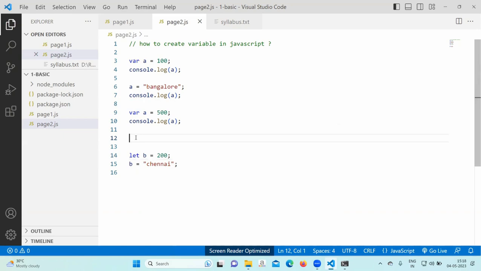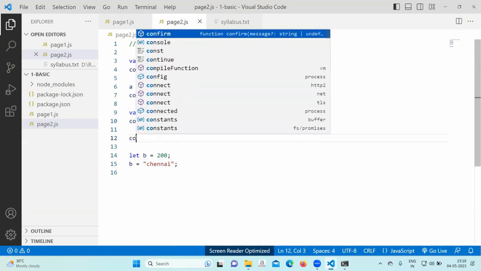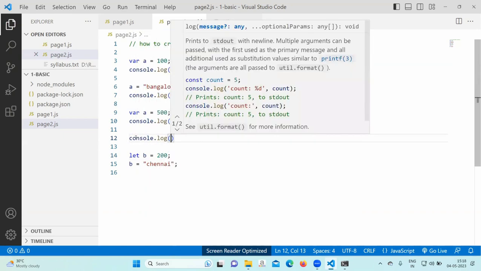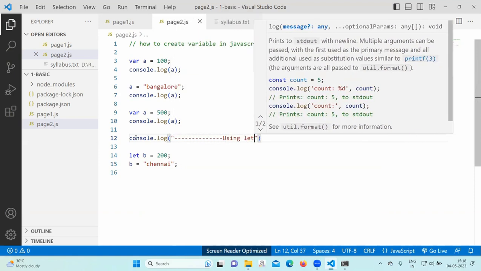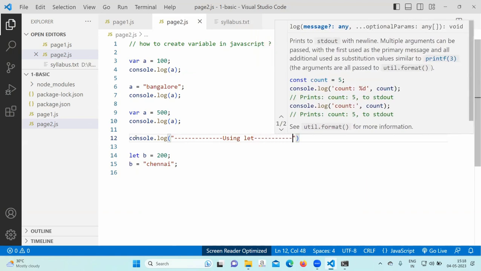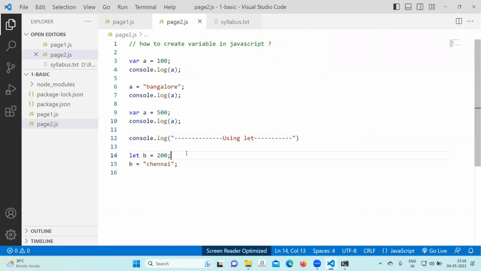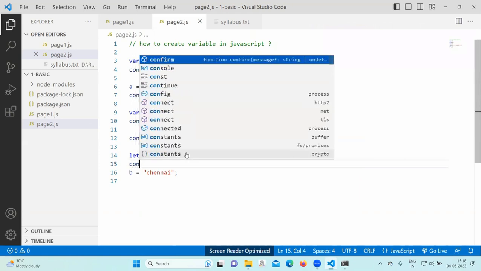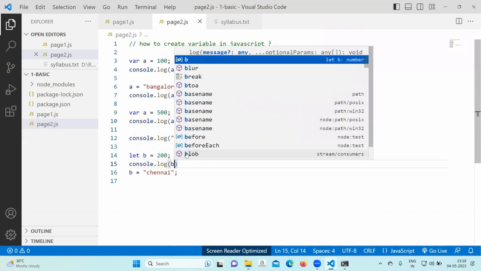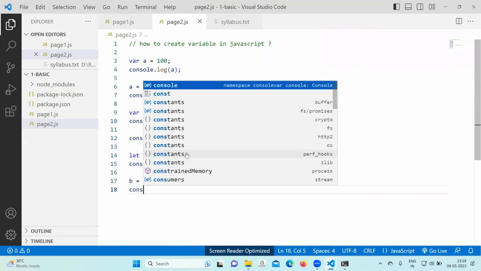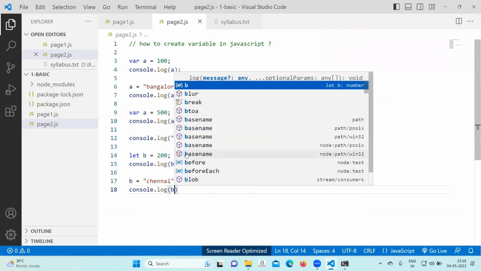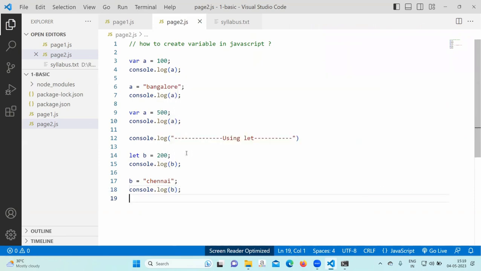So we'll run this much. Now I'll write below, console.log using let. The b I created, console.log the b, again console.log b. Write it, then we will try to run this page.